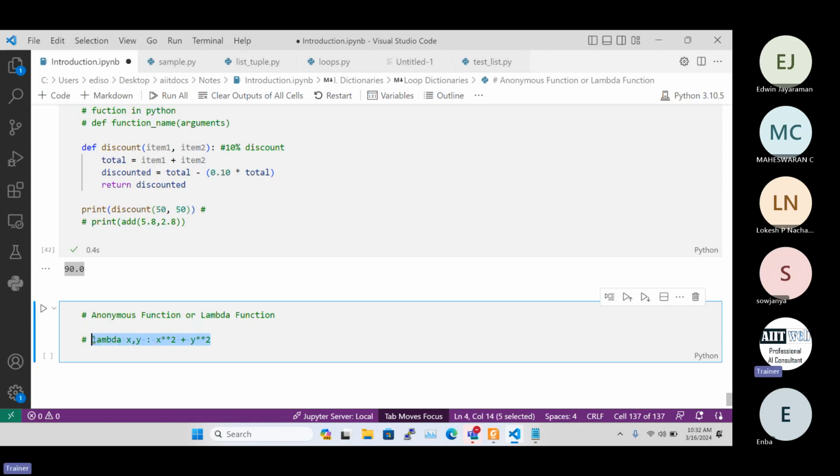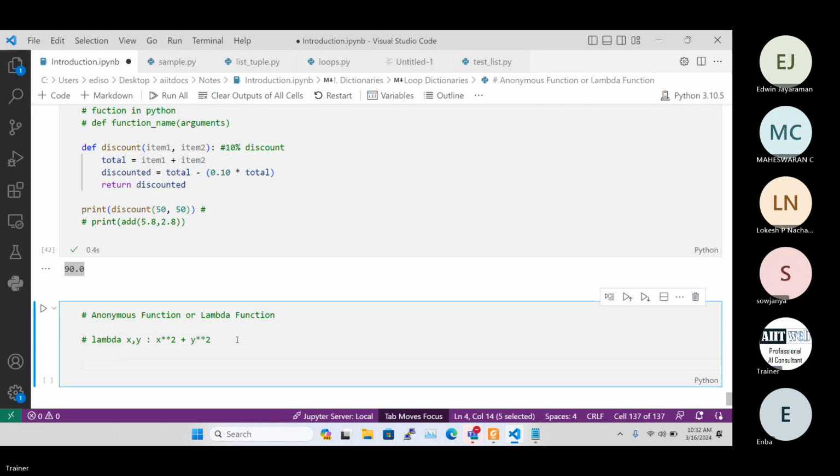Lambda is a simple function expression kind. Where you have a single-line function, instead of writing a normal function, we can define an anonymous function. Let me give an example.